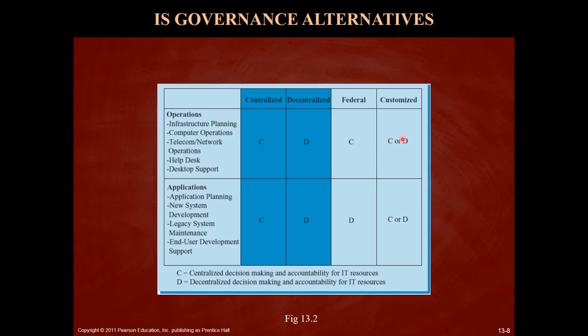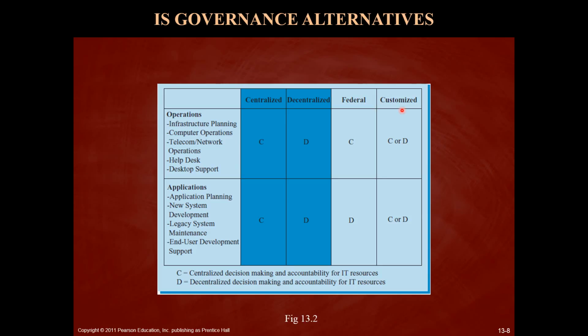And then federal or customized can be useful for a hybrid approach. Let's say you have a well-established company that overall has a centralized approach to IS governance, and then they have a couple of spin-offs or new branches in different countries. Then you may still keep your organization as centralized, but you may want to decentralize those new units a little bit. And then customized can be used to take care of that hybrid approach, where you have different companies under the umbrella of one single corporation at different stages of development. So you may want to create a hybrid approach.